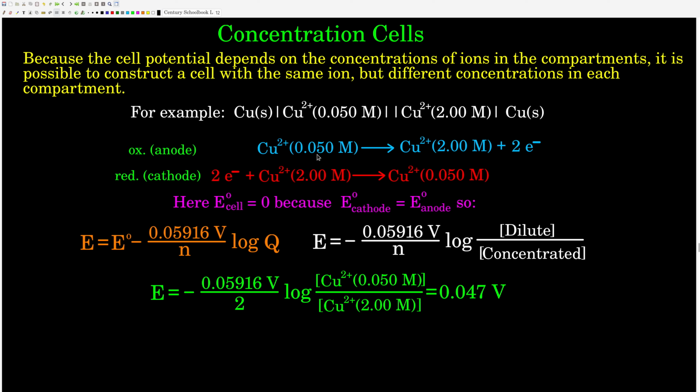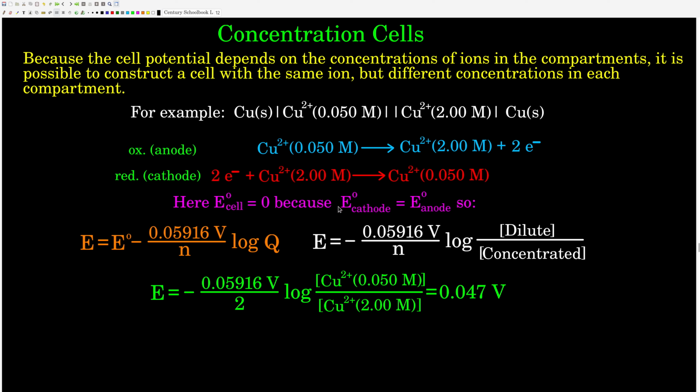So at the anode, if we oxidize the copper to copper 2, we increase the amount of copper 2 ion, trying to become 2 molar, right? So we oxidize it, we lose 2 electrons. On the other hand, in the cathode, where reduction is happening, those 2 electrons are reducing the copper 2 ion in there, and that 2 molar solution of copper 2 is trying to become 0.05. Now it's going to meet in the middle somewhere, right? And when it does, it stops. Which, by the way, happens really quickly. So in a concentration cell, if you just set it up and let it run, within probably a few minutes, usually it stops because the concentrations have equalized.